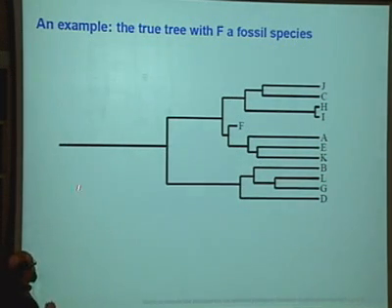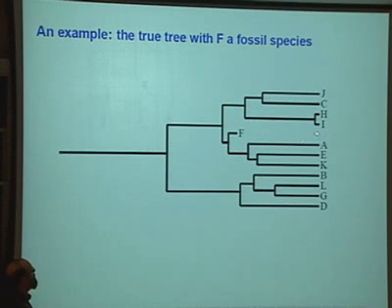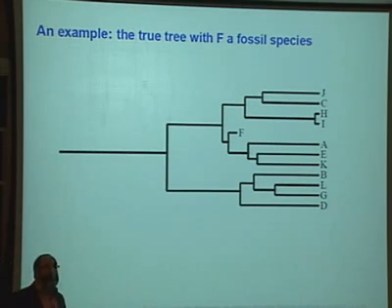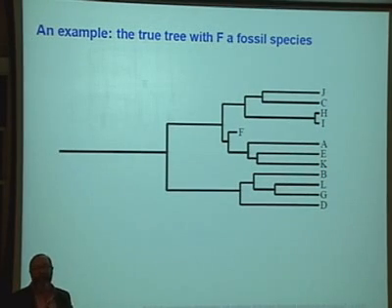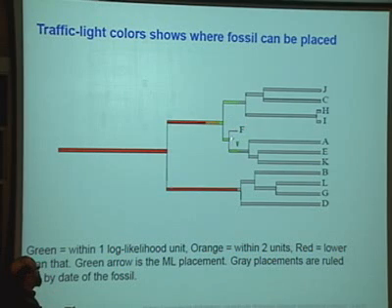Here is a case where I simulated a tree, a random branching tree, including a species F that was really up here. I then took that tree, shrank F back down, and made it a fossil. So this is the tree including 9 present-day species and 1 fossil. I then evolved 8 independent, equally varying Brownian motion characters. So there was covariation among them, except the truth is it was 0, but I didn't tell the method that. I then used this method, and I tried to hook up F in all kinds of places.